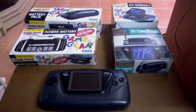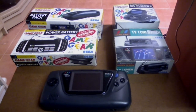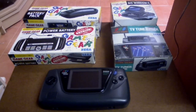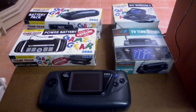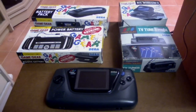ShockerGam here. In this video we'll be taking a look at the Game Gear accessories. This is part one — part two will have some more accessories down the line. In part one we'll be showing you two types of battery packs, the TV tuner, as well as the Big Window 2, all for the Sega Game Gear.